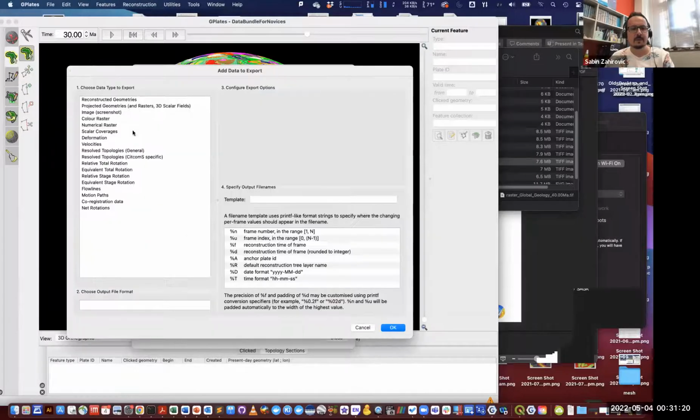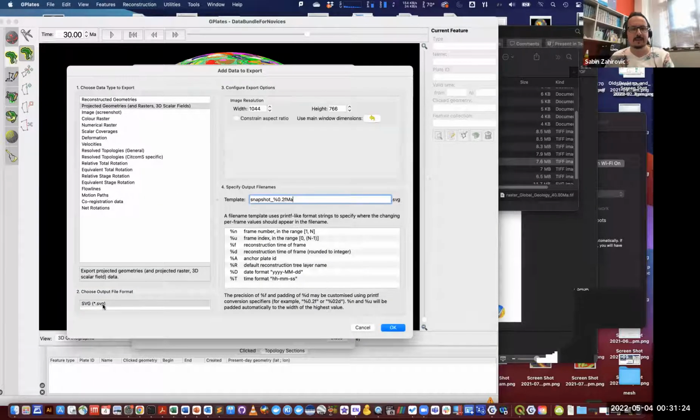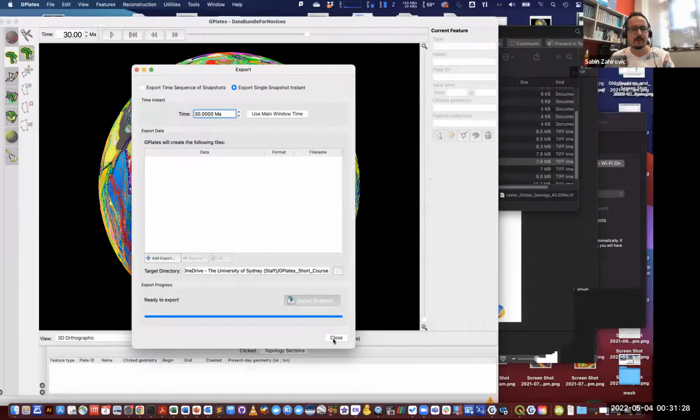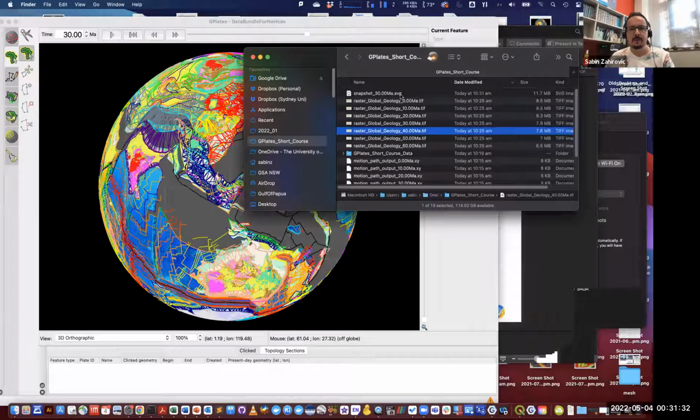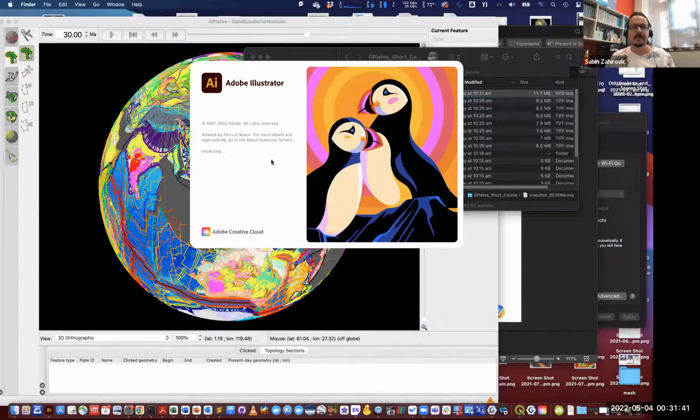It's this option for projected geometries and SVG. So what will happen is it's created a scalable vector graphic, and I can open that in Illustrator or Inkscape. Again, good to have a coffee or tea to sip while you wait.